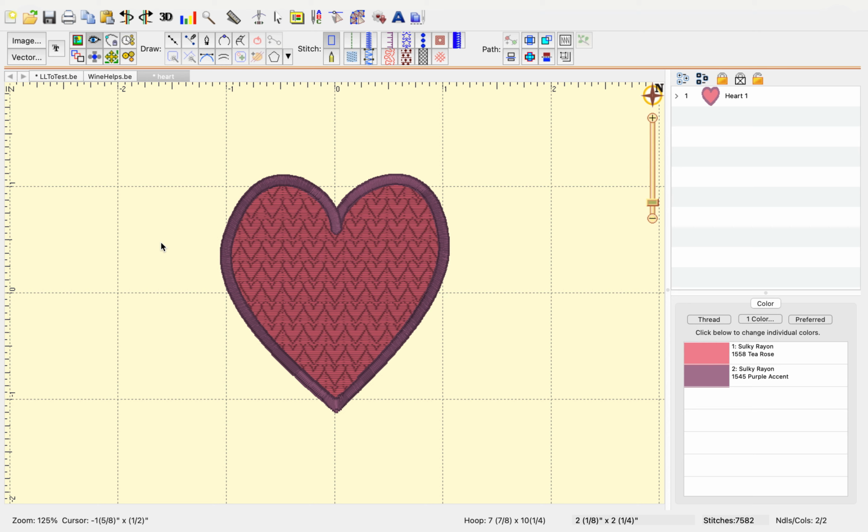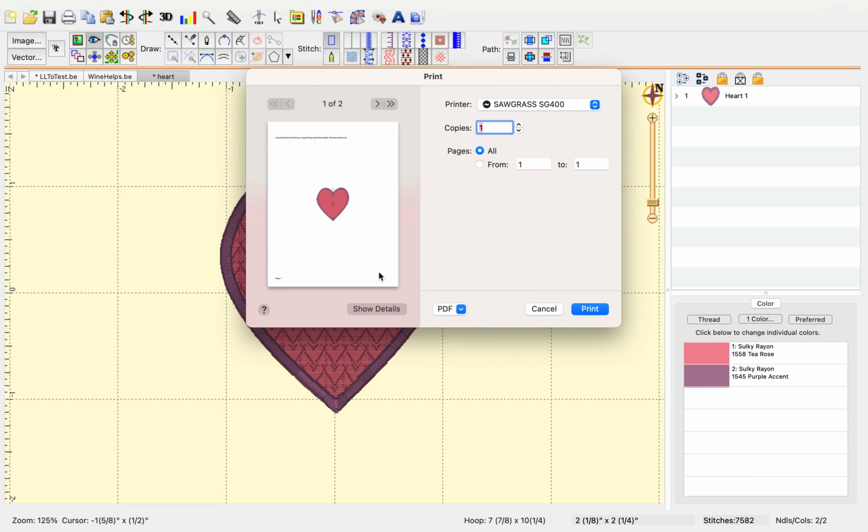Okay, another important one that I use a lot would be the Command P. Command P is print. And what do I use that for? Well, I do save the PDF files when I create files so that the customer knows the stitch number and they have the colors on that PDF file. Some versions of files, such as .dst, tend to change the colors and make them all wacky.